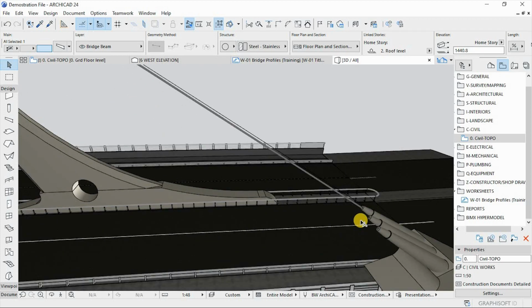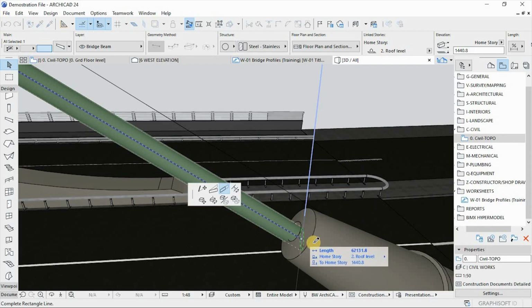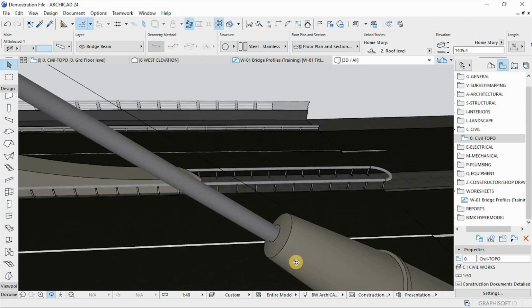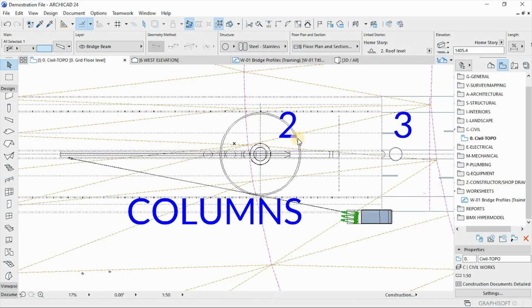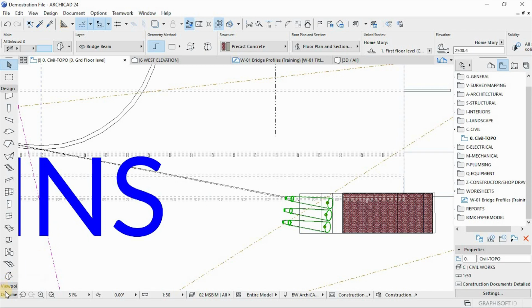Then let's adjust it here as well. It's supposed to go all the way like so. And then we need to position it nicely. So the best way is to cut a section across this. Go to the top view and then let's draw a section.